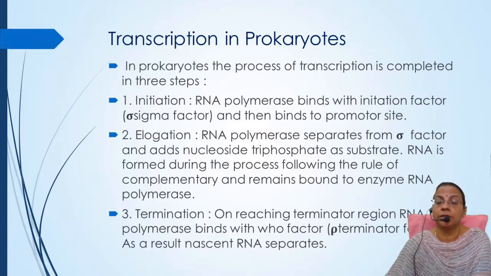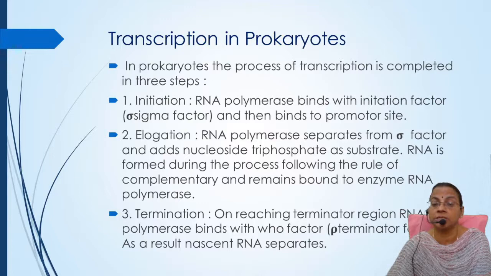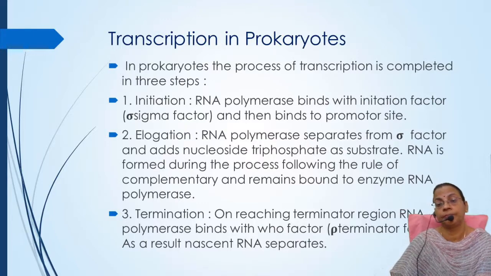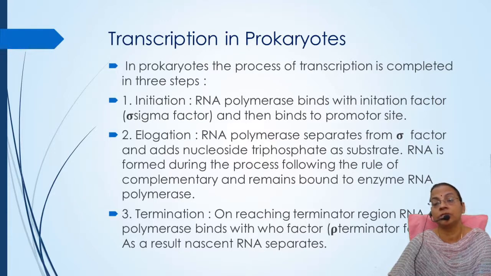Then in prokaryotes, there is one more difference. The same DNA is acting as the template, and at the same time, from the same genic sequence, that particular region will take part in the synthesis of more than one mRNA. Hence it is called polycistronic, which will take the initiative for the synthesis of more than one polypeptide.